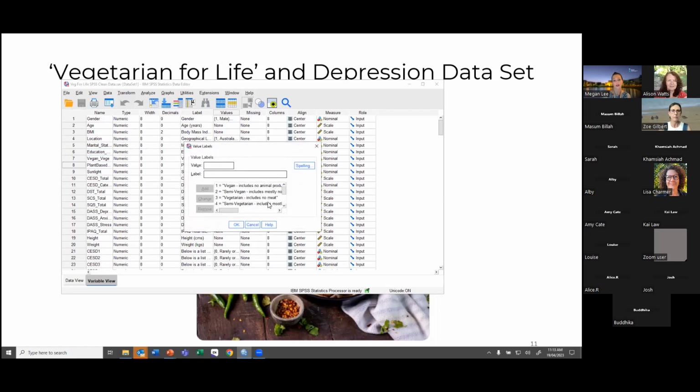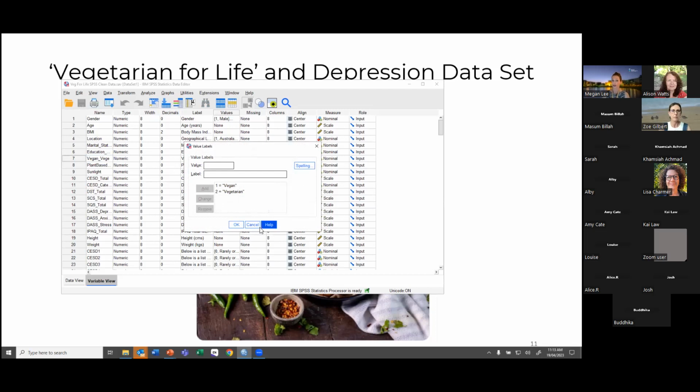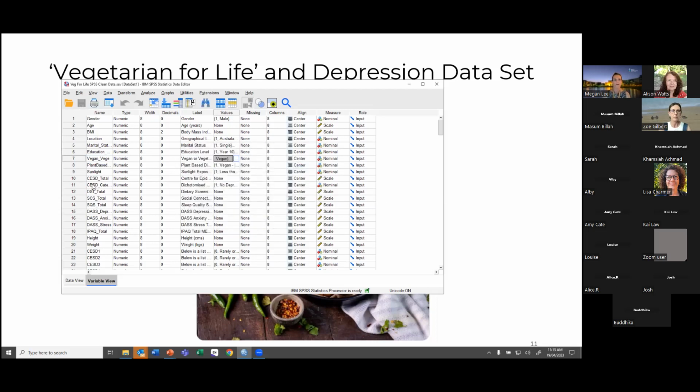We did ask them to self-report all the different categories of vegetarianism that there are, and then we created a variable that put them into vegan or vegetarian categories, and we have been using that as our grouping variable. We asked them about sunlight exposure in the last week, and then we used some pre-validated scales for depression, dietary quality, so whether they had a high or a low quality diet, social connectedness, sleep quality, and the IPAQ, which is the physical activity questionnaire. Now, the IPAQ didn't work. People didn't put their data in correctly or just completely missed it, because it was the last scale that we used. So the IPAQ we decided not to use because it's just useless.